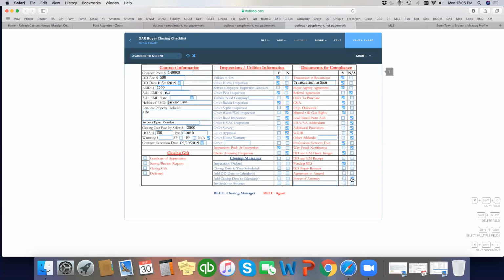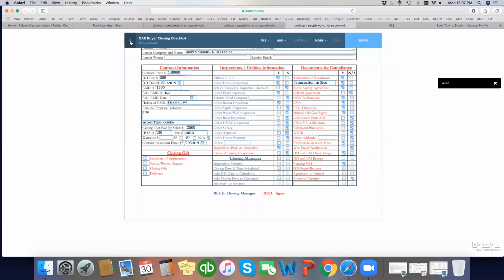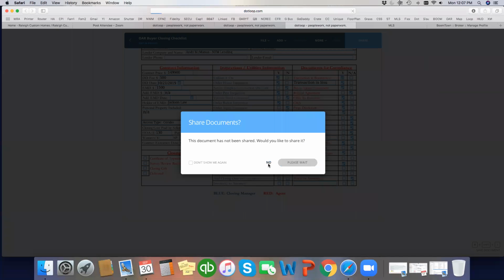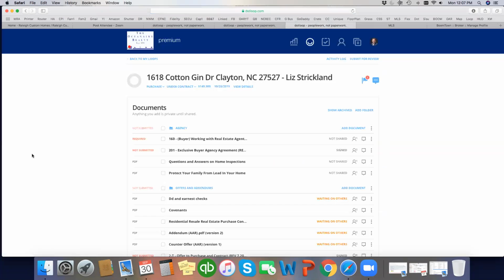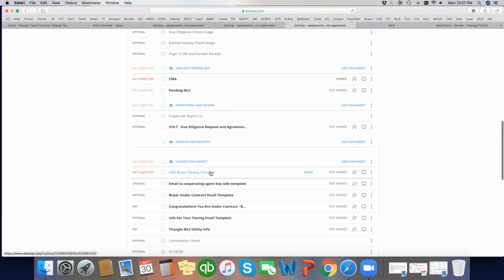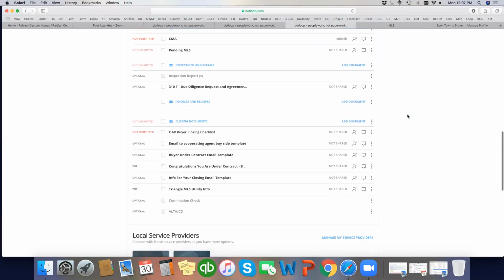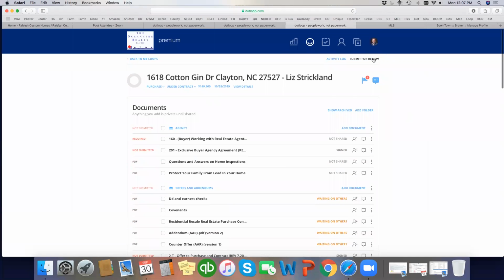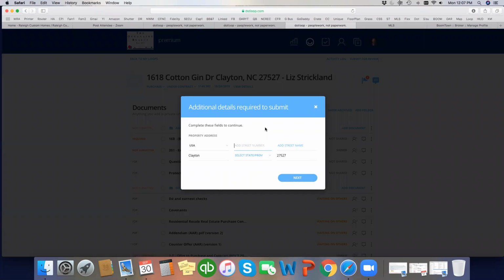Power of attorney, we're not going to need this. Then, of course, we've got an open spot there for you, just in case you need to add something else in there. So everything is checked that can or should be checked at this point. So we're going to save. And we'll go back to our loop. I'm not going to share it from there, because now that we have all of those documents checked and in the loop that were included on the buyer closing checklist, we've already submitted to the lender and the attorney, like we talked about, we can submit the loop for review. And this is for our closing manual. I'm going to make sure this information is in there.